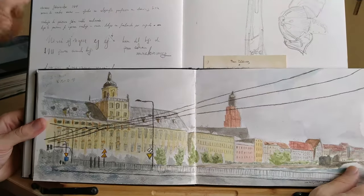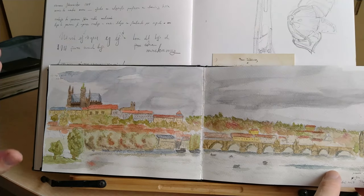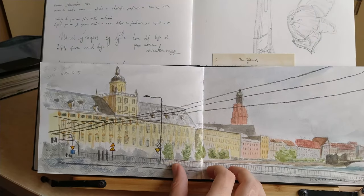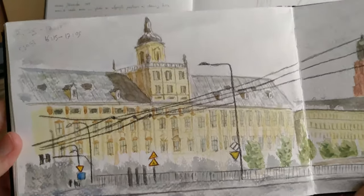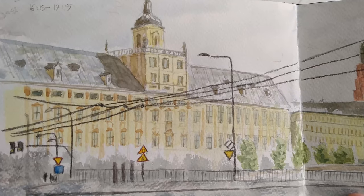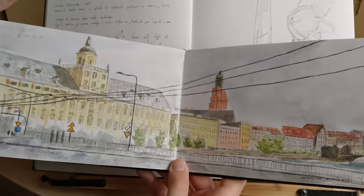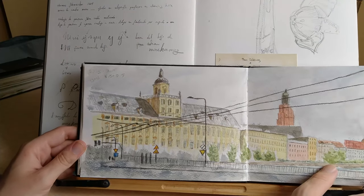Before we move on, I want to show this — this is the University of Wrocław. I like this watercolor very much, like the previous one. It's the same kind of watercolor — it's a complete view, and this one perhaps is more bold because of the water and the landscape, the sky. It's actually cool and has a lot of detail. The building of the university is quite well achieved in this sense.